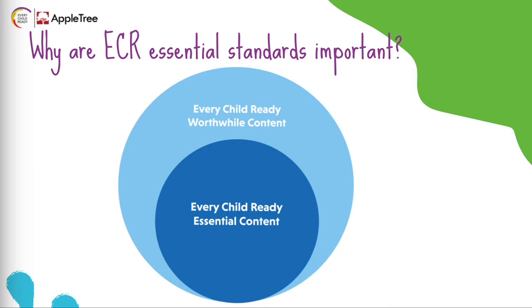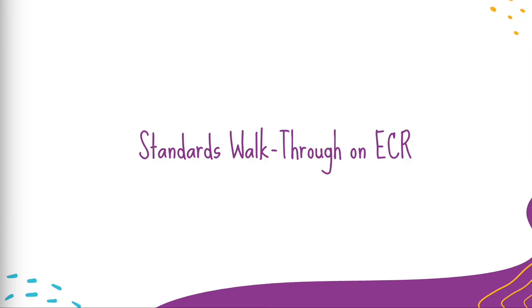There are some standards that are worthwhile content, and some are essential to know. In the case of Every Child Ready, what content is absolutely essential for preschool and pre-kindergarten children to know and know well before entering kindergarten? This content is delineated in the Every Child Ready essential standards. The essential standards chart the path to what children need to know and do to be successful in kindergarten and beyond. Finally, essential standards give shape to what kindergarten readiness means in Every Child Ready classrooms.